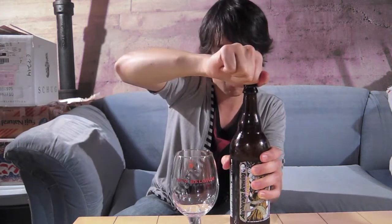Now, if you guys remember my Telegraph Brewing Company's sour, as soon as I opened up this crown, the cork started popping up. So let's make sure it doesn't do that. And not only that, I was using this glass and I broke it. So thankfully I got to get another one. So far it's okay. Let me make sure it's not going to go crazy, so I'm going to be all prepared. Let me put it here. Alright. Oh, that's safe. Good. It's not even overflowing, so that's a good sign, right?